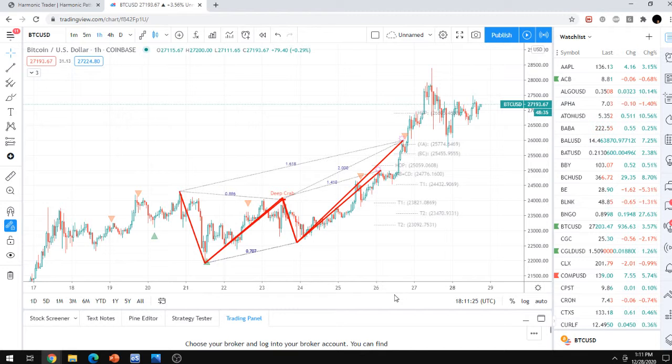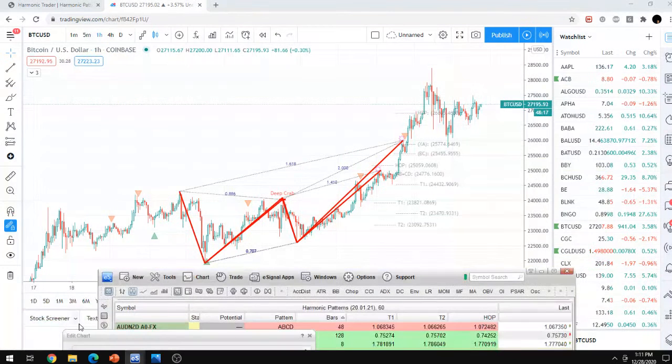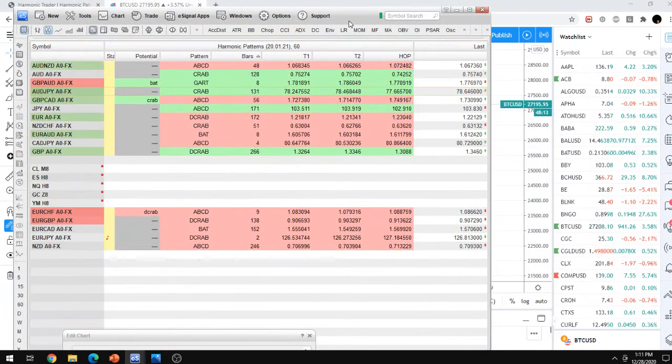Let's get a couple more here. Are you planning to add a scanner to TradingView? I think so. TradingView just came out with a new upgraded version of their Pine script. I think that could happen maybe later in the year. And on TradingView, the patterns have been phenomenal on crypto. I've been utilizing it mostly on crypto.